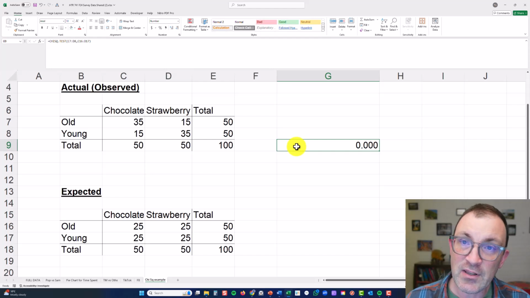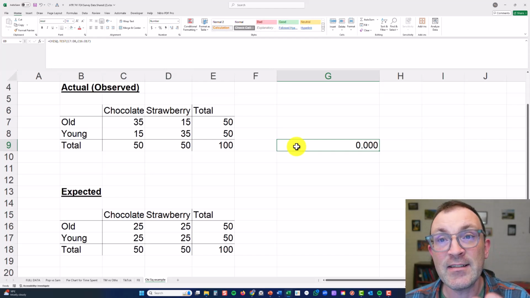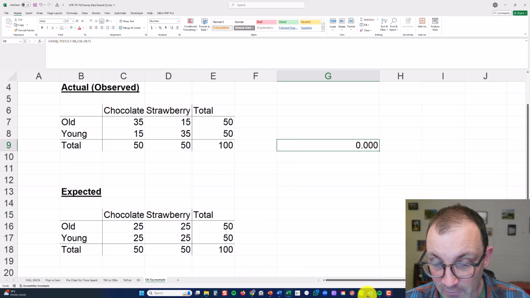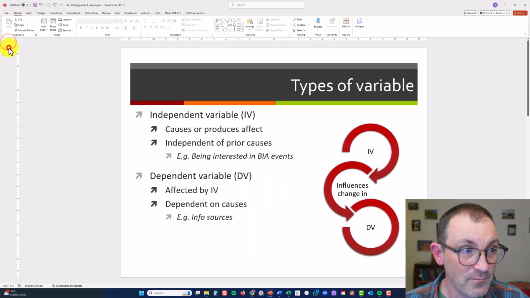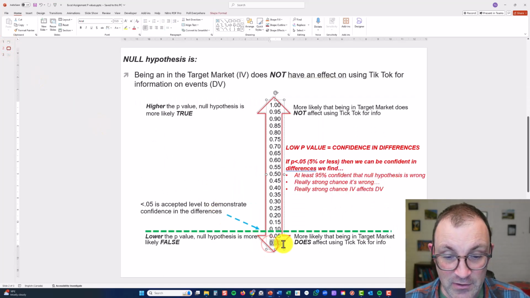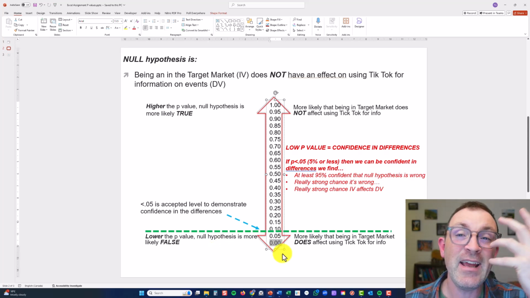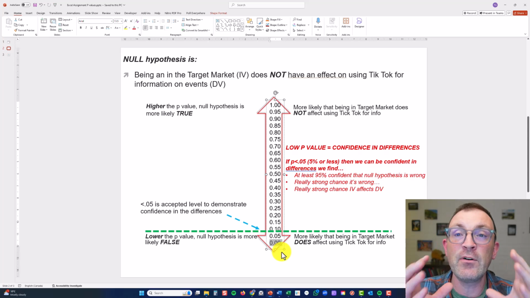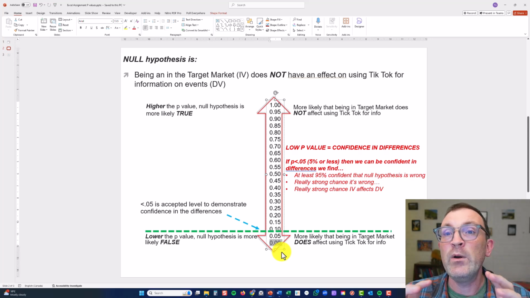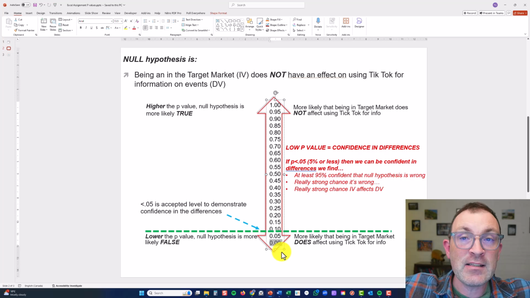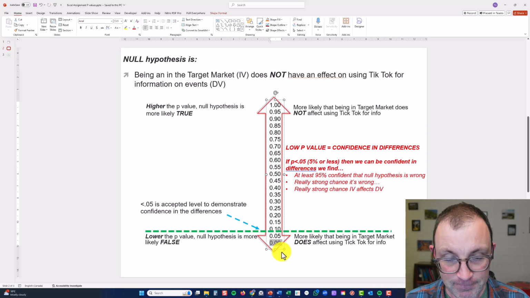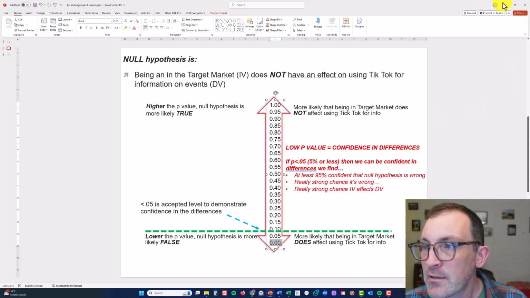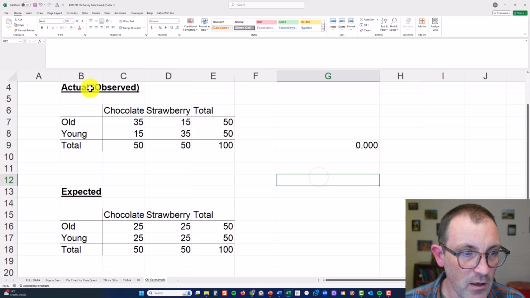So let's use this. Basically what they're saying is that the chances of the null hypothesis being true are very low, right? If we've got a p-value of 0.000, it's saying that the null hypothesis is likely wrong and that there is a difference. There likely is a difference. So even though we've got a small sample, if we took another sample from that same target population, we would expect to see those differences play out again. Okay, so let's go back and see how we can actually use this for our own results.